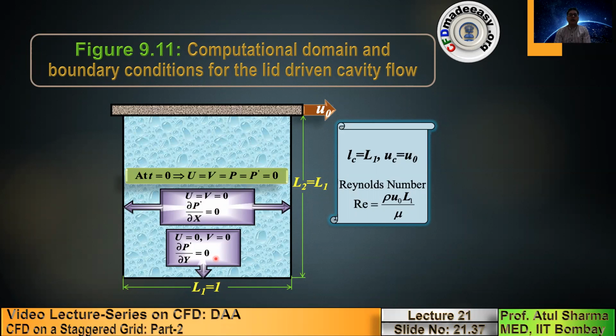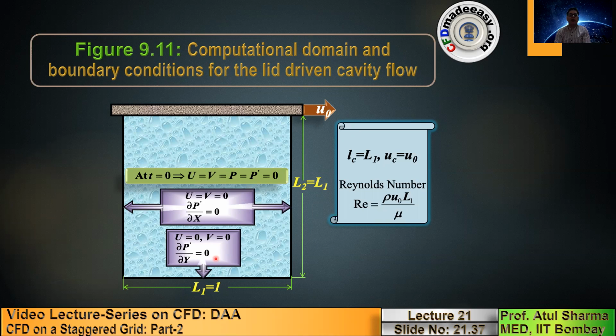So this boundary condition is similar to an insulated boundary condition. In a solid surface, applying the pressure correction boundary condition is analogous to the way you apply the insulated boundary condition in a conduction problem, where, let's suppose, the left wall and right wall are insulated, you have del T by del x equal to 0. If the bottom wall is insulated, you have del T by del y equal to 0.